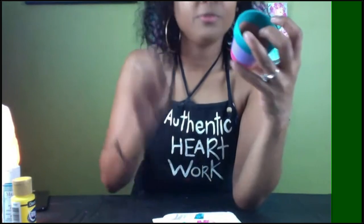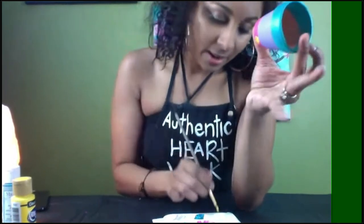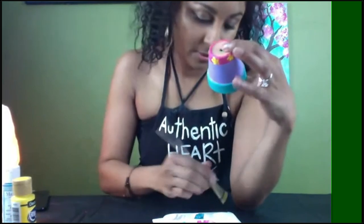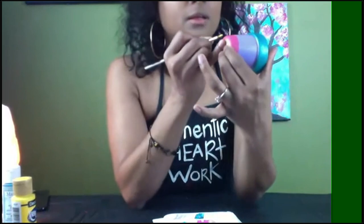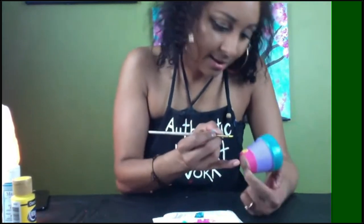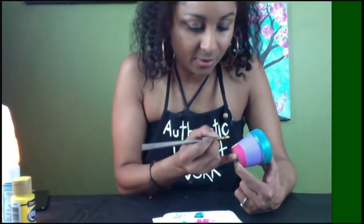And you can move your clay pot around to whatever angle is comfortable for you, do what works. So you could turn your clay pot upside down if you have to get all of the flower petals. And then you keep adding as many as you possibly can. Try not to overcrowd it.